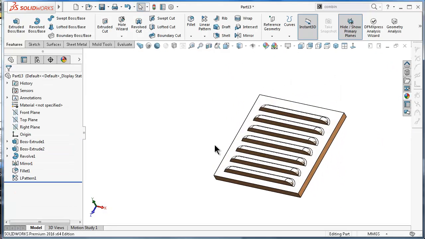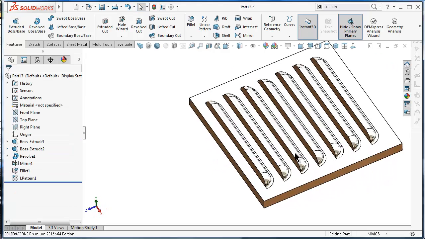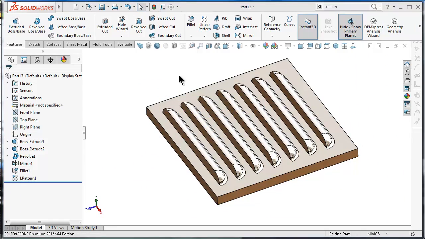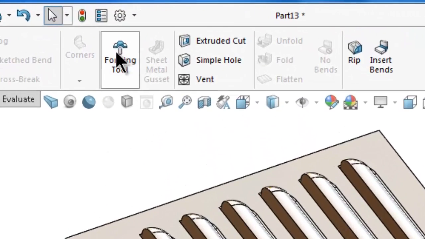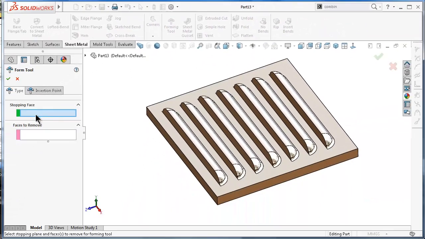So this is the shape of the die, which is going to press the sheet plate and produce all these at once. After making the die, you need to convert it into a forming tool. Go to the sheet metal, forming tool, and the stopping face.